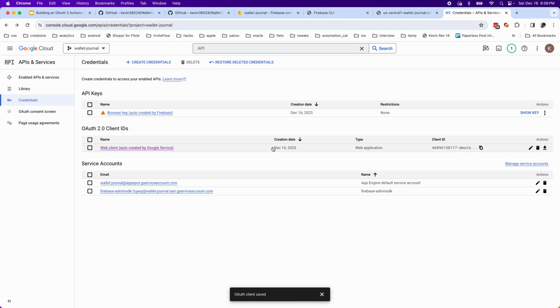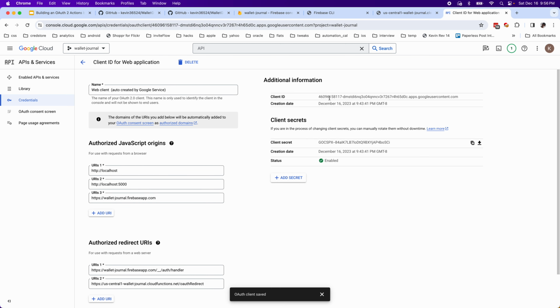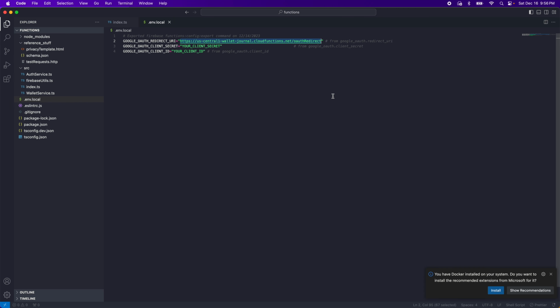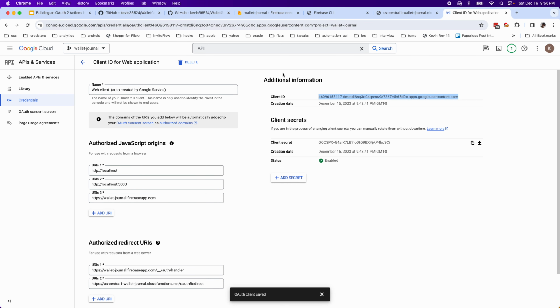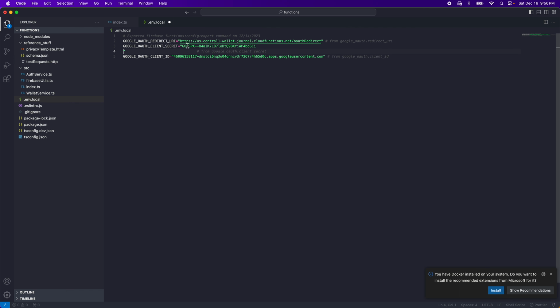So now that that is done, we can actually resume the other stuff. So we will take this client ID here and put it here, and this is the client secret, and I will put that here. Please note that you should never share your client ID and client secret. I'm doing that right now for demo purposes, but after this is done, I will completely delete my whole Google project, so this will be of no significance after that.